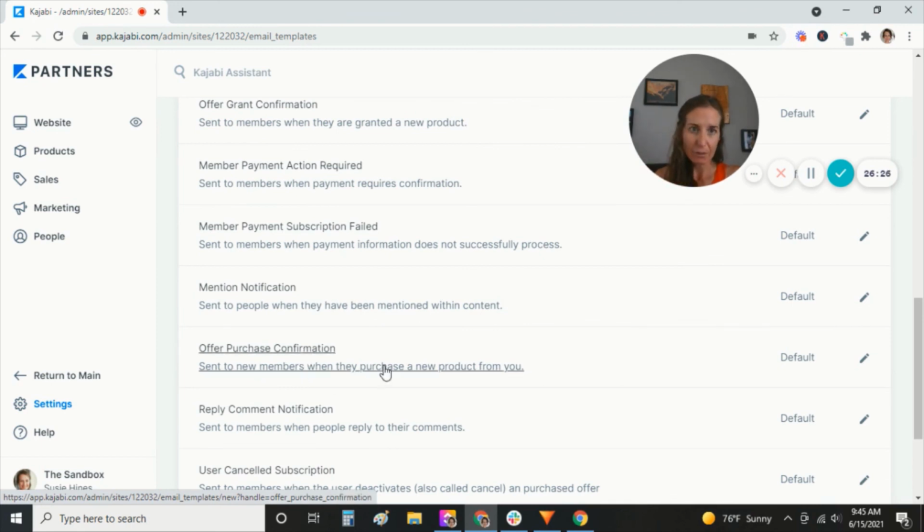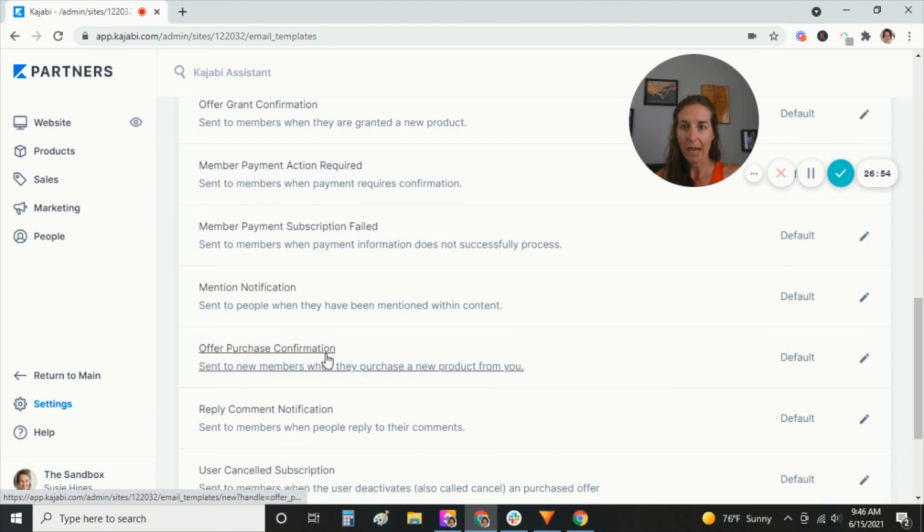Likely if they're purchasing a product from you, you're going to set it up so that they're getting a sequence email. That's the one that says welcome to the course and join the Facebook group, and here are the next steps that you should take. So don't try to combine those into one. This is just the system generated, automatic receipt kind of email. And then they're going to get a sequence email that tells them some more information about what they should do.